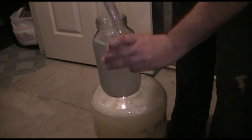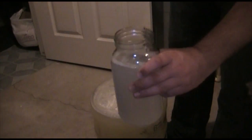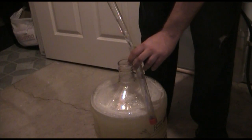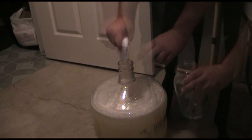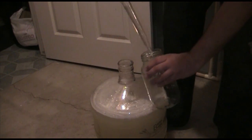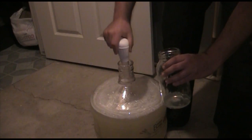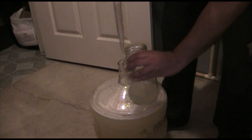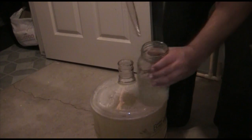Okay, here's my sanitized jar for my starter. What I did, I just sanitized my turkey baster here so I could take a gravity reading. And now I am filling up my starter vessel about quarter way up with some of my Skeeter Pee before I ferment it. So there's about a quarter, that's good.